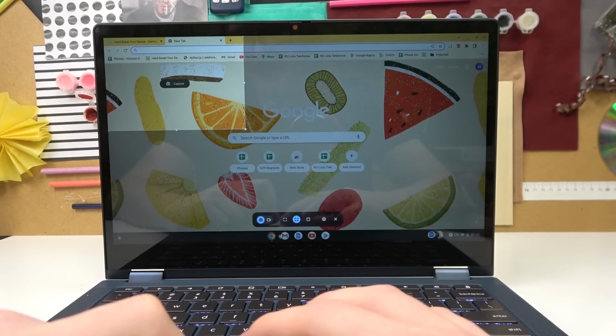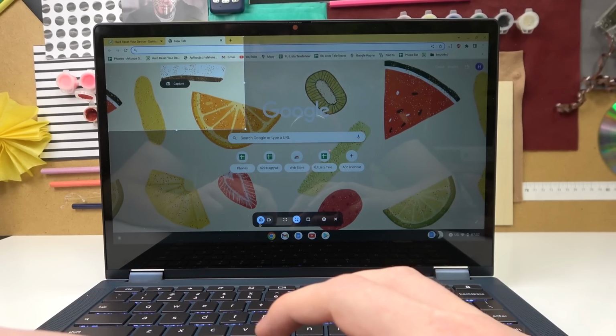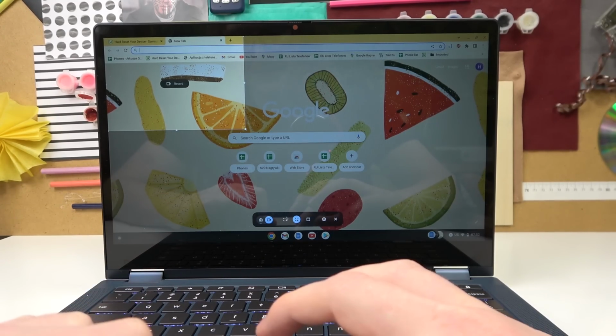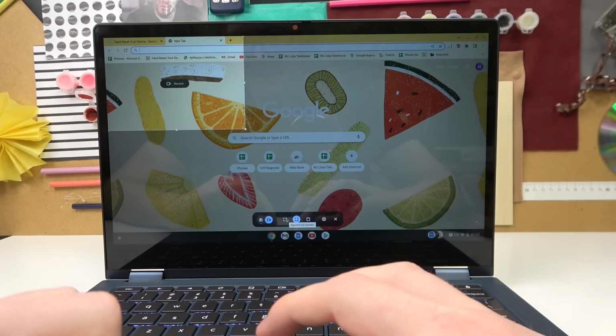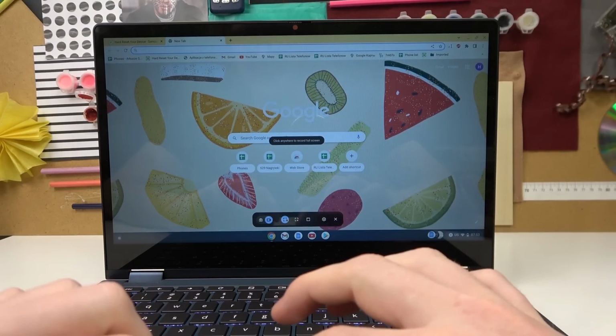That way we'll enter the capture mode, and from here you'll be able to customize whether you want to take a screenshot or record a video. So click on this icon right here in order to record our video of the screen, of course, and here you can change some settings. So here's record full screen. That way you'll record your entire screen.